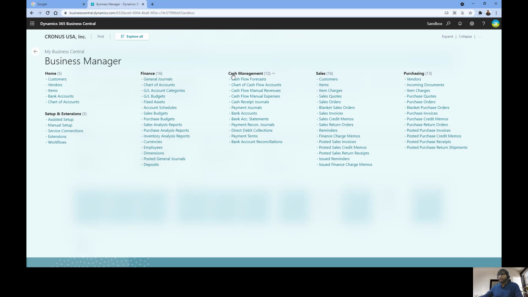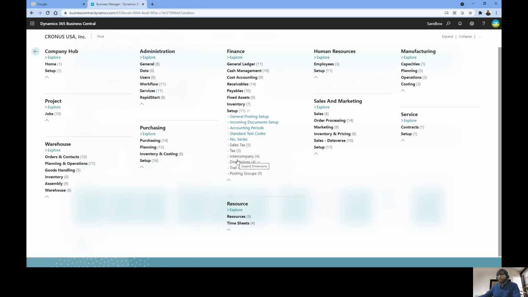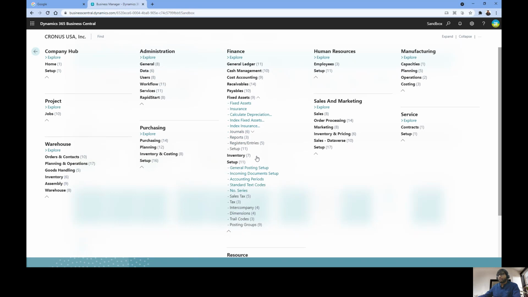Now you notice that under case management there are forms. Under sales, these are the lists, there are 16 lists. So these are the things. This is more advanced. I just explored. So I click on setup. If you notice, all the setup parameters, everything is coming here. So basically this is just detailing.